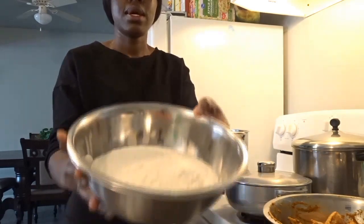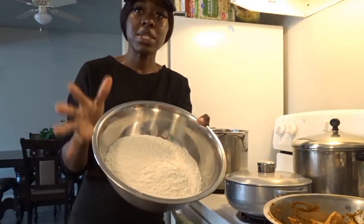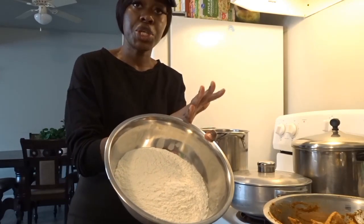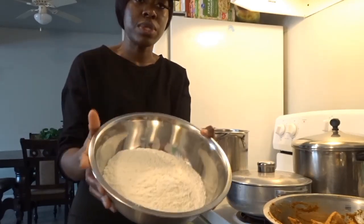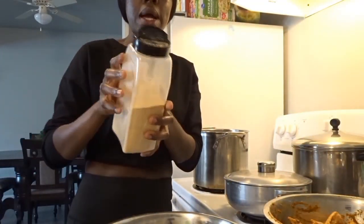Hey guys, now that we're done with the chicken, now it's time to season the flour, guys. Here is the flour. I will be using the same seasoning that I use in the chicken. It's the same one I will be using inside the flour, guys. So let's go ahead and start with the garlic powder.